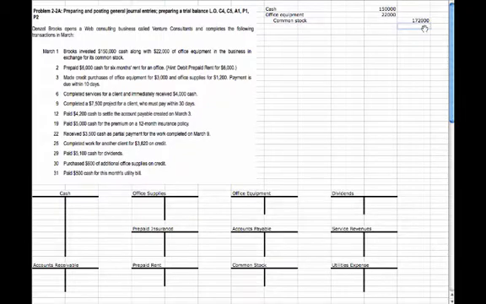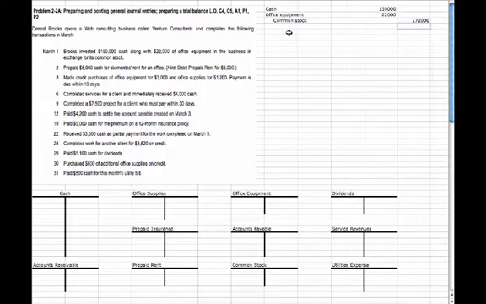And just taking a look here at the format of a journal entry, normally we record debits first and then credits second. The debit entries are on the far left-hand side. The credit entries are indented in. On the numbers, the debit entries are in one column and the credit entries are in the next column.